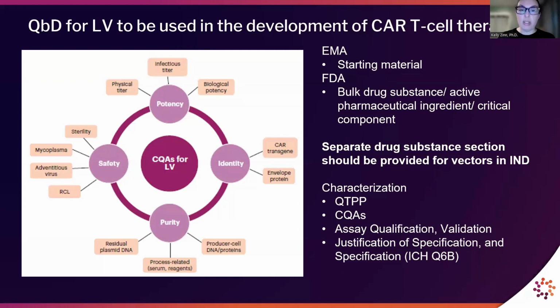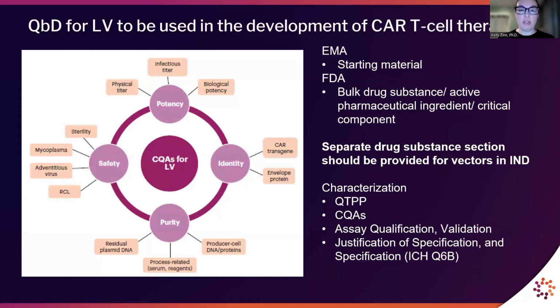Assays for lentiviral vector release testing should be qualified or validated depending on the product clinical development stage in order to demonstrate that the assays will serve their designated purpose and ensure that the data is reliable. The justification of specification for lentiviral vector justifies the product specification acceptance criteria based on regulatory safety guidelines and evaluation of representative material. That representative material is data obtained from lots used in preclinical or clinical studies, data from lots used to demonstrate the manufacturing consistency, that would be engineering runs, and data from stability studies.